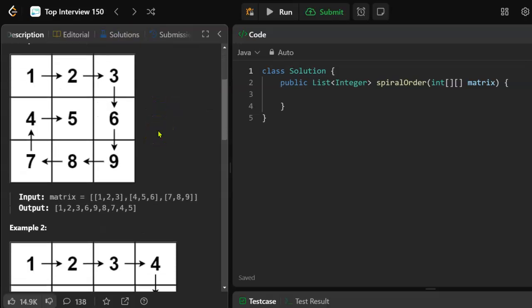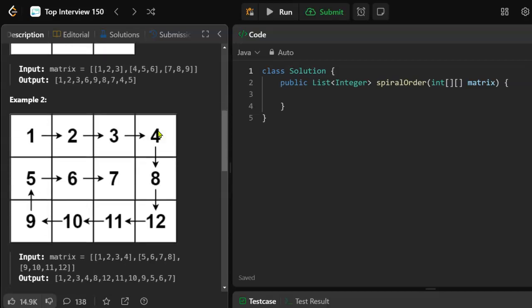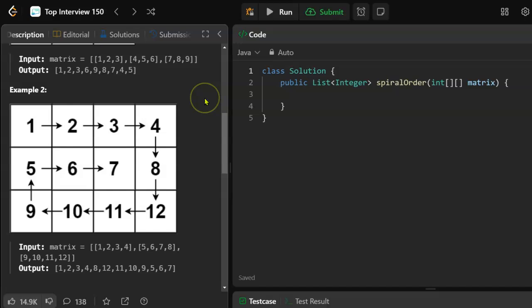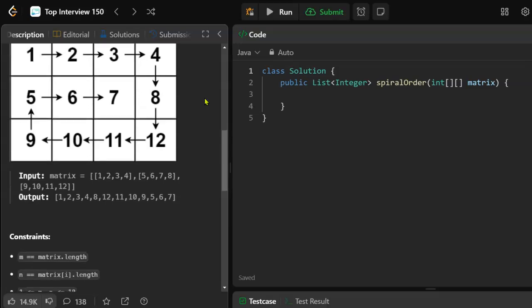So if you have a matrix like this, 1, 2, 3, 4, 5, 6, 7, 8, 9, the spiral version would be to go across the top, down the right, across the bottom, up the left, and then make a right turn, inside the matrix. Same thing here, example 2, across the top, down the right, across the bottom, up the left, make a right turn, you're inside, now you're in the next level of the matrix.